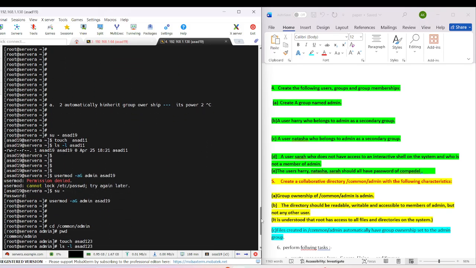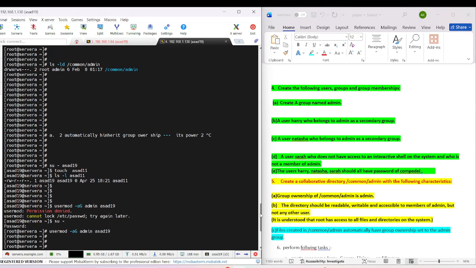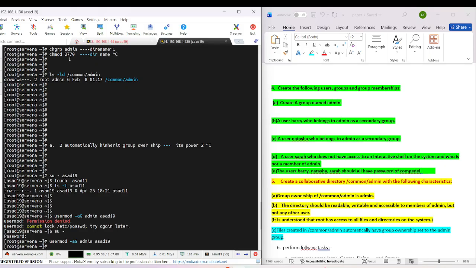In normal circumstances, when any user creates a file, he is the owner and he is the group owner. But because we have assigned these special permissions to this directory, what is happening? It has S in the group ownership.